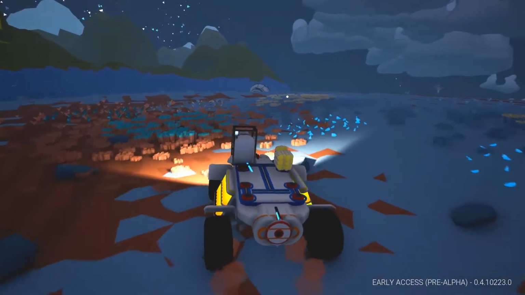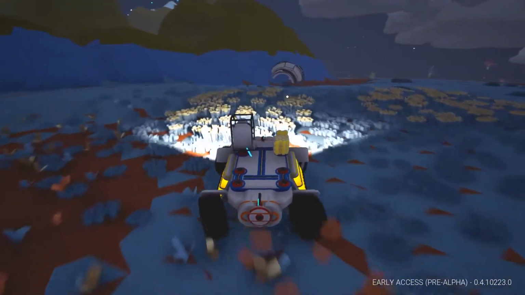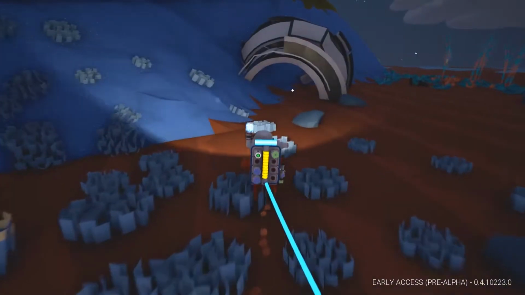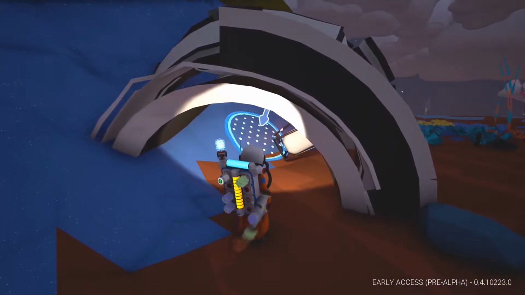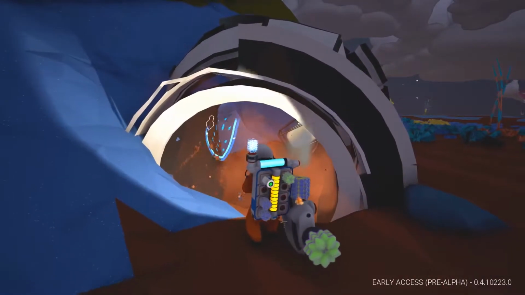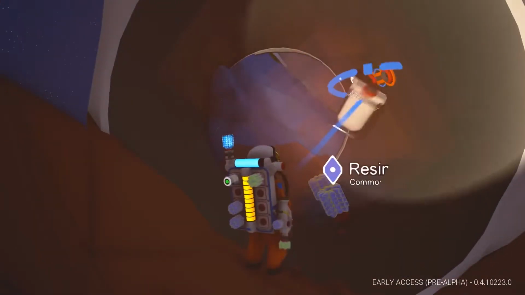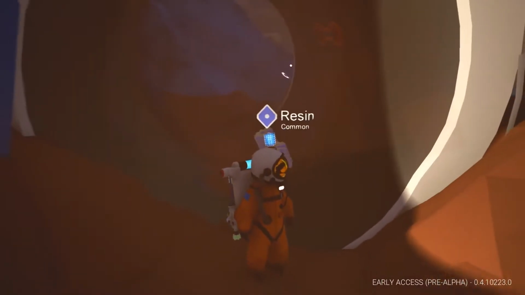Ooh! Let's have a look at that. Still got plenty of power left. Right. Up. Let's clean this out. This is going to be a bonus chair. I think it is. Not going to be that exciting. Well, we've got ourselves some more resin. And, of course, we've got the chair. Checking over there. We can put that in the buggy, I guess.